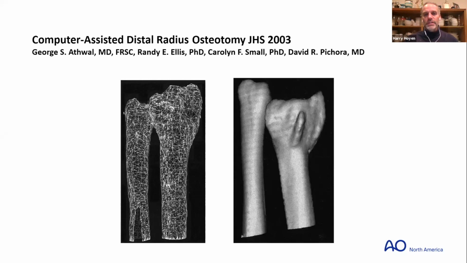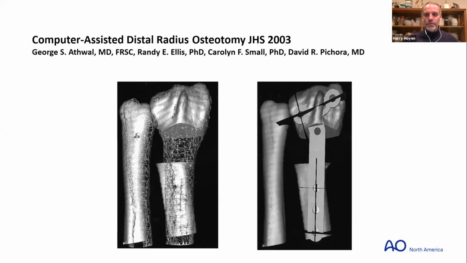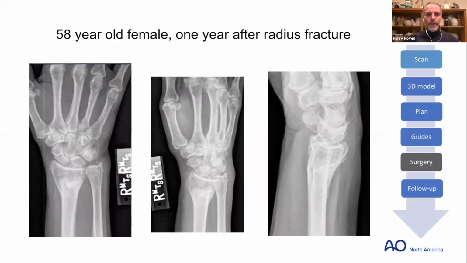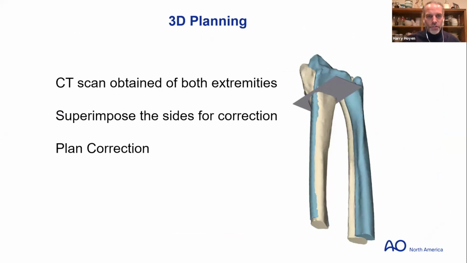Just a brief thing on the computer assisted. I'll show a case, and this is from 2003 from our Canadian colleagues demonstrating this from the dorsal approach with their own computer program. This has now evolved into some more sophisticated techniques. This is a case courtesy of Peter Evans. And I don't think there's anything special about the radiographs other than the dorsally displaced, very mature distal radius. To do this, though, you need CT scans of both extremities. They superimpose them for correction.